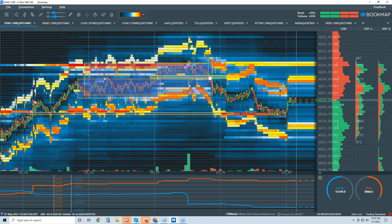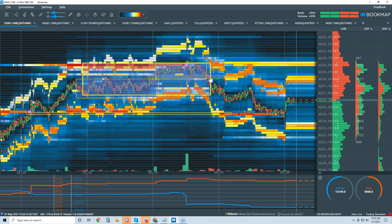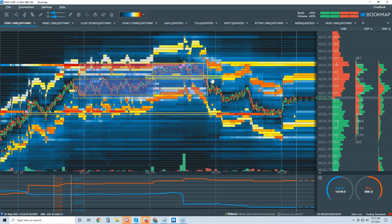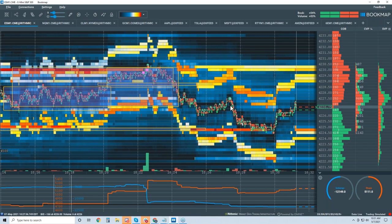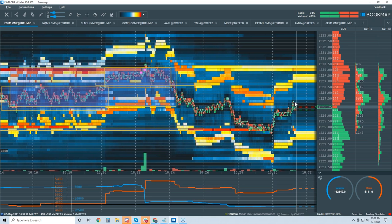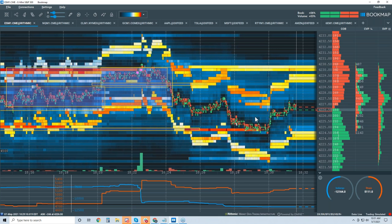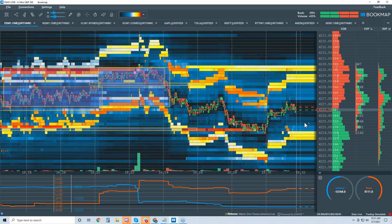From this area here, just before 10:25 Eastern time, sellers took control on this small timeframe. For them to be upended, we need to come back up to here and trade it — that's why we're looking for a retest to test this area to see if we find buyers up here. We're looking at this smaller timeframe just to test up to 4227. Just because this is where sellers came in — what if we get buyers here, big green dots, the bid starts to light up, they start to pull on the offer? Then we'd be looking for the move up into where it dropped from at 4228. Three things we're looking for: structure, volume within the structure, and auction within the structure.